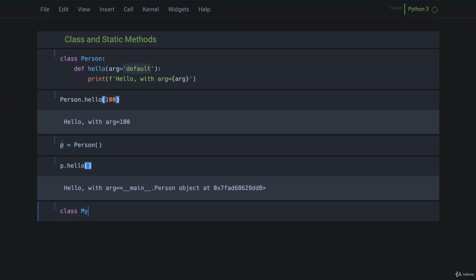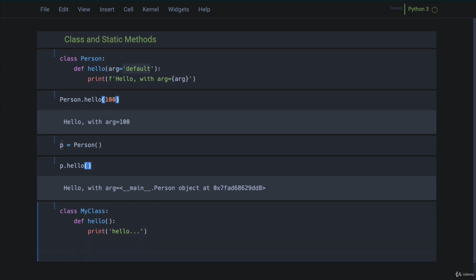So let's say class MyClass, and let's define the hello function. At this point, if it's called from the instance, it's going to be an instance method, right? That's the default. So let's create this function. Then let's go ahead and create this other function here called instance_hello, and this will also be called from the instance as a bound method to the instance. And in this case, though, I am going to allow passing in the argument because that's going to be the self, essentially. Some of these things will work, some of these things won't work. We'll take a look at that in a second.